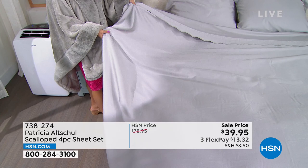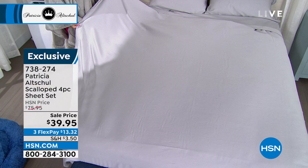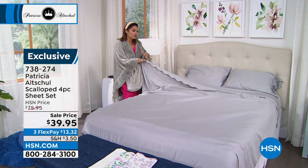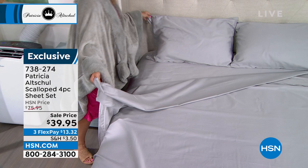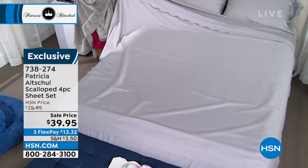They feel like it too. You can see on camera that bit of lustrous look, yet because they're 100% cotton, they are breathable, light, and feel fresh. I cannot think of a better summertime sheet set — if you want to stay cool, they're naturally moisture-wicking. This silver is absolutely beautiful. You get the flat sheet and the fitted sheet — which has full elasticity and 15-inch depth, so even if you have a higher mattress they will work for you — plus two pillowcases which also have that scalloped edge. It's a beautiful bed. These were $75, and for the quality and design elements I would pay that in a heartbeat, but at $39.95 — count me in. The lilac floral print is now only available in California King.